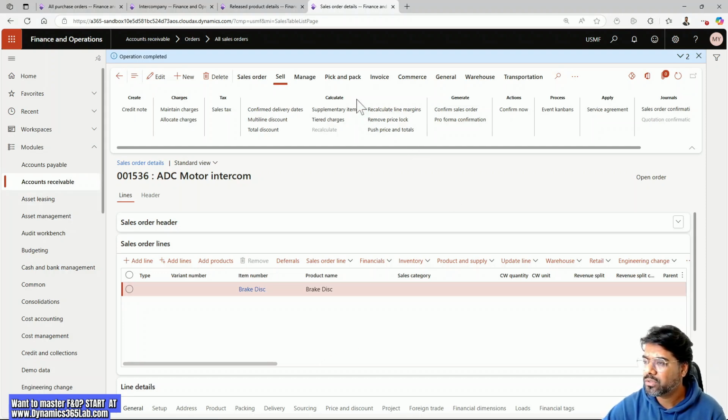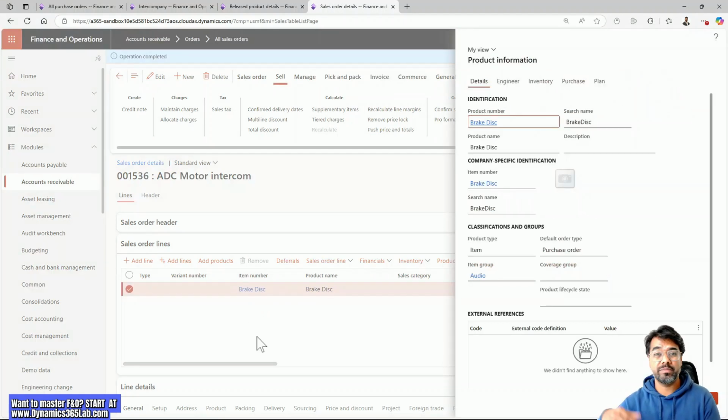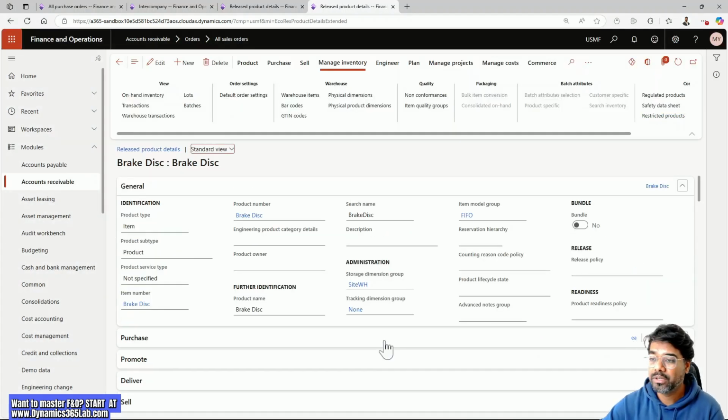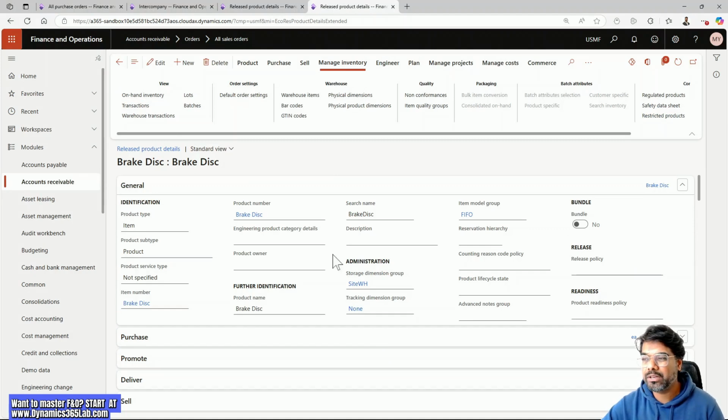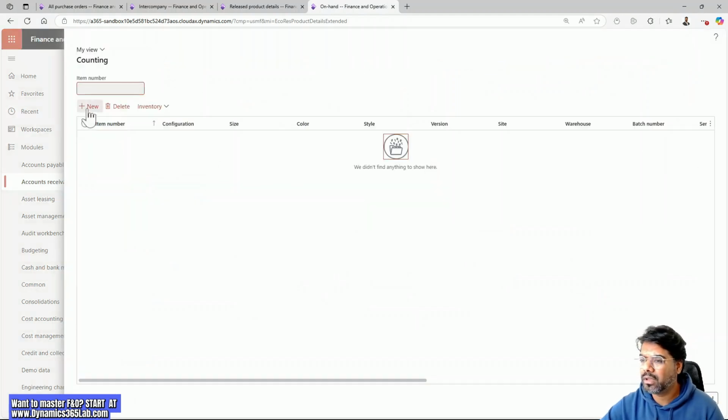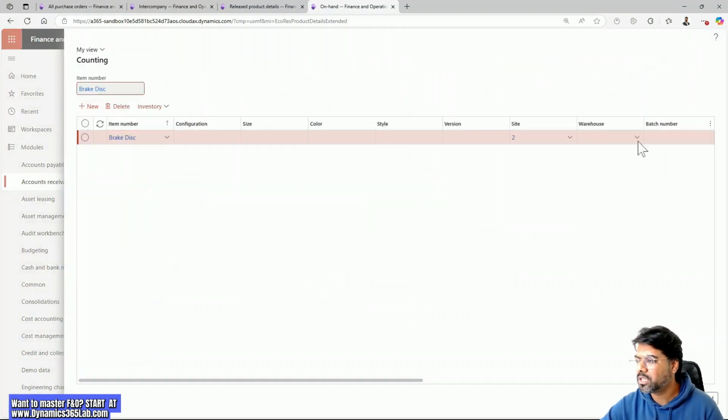In order to ship this particular sales order, obviously this needs to be in stock, but this item we just created is not in stock. In real life, you don't need to do this step, but just because I do not have the stock, I'm trying to do some inventory adjustments to the item to create stock. Let me quickly do an accounting journal posting, so it's easier for me.